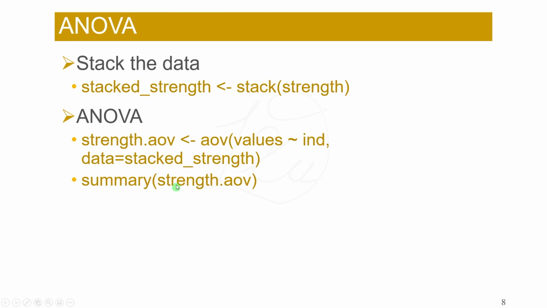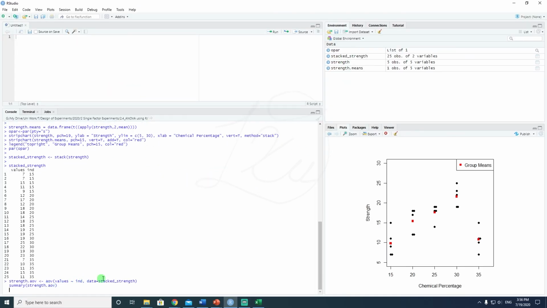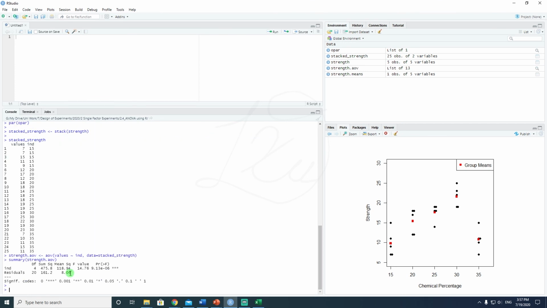We use these two lines of code to perform ANOVA analysis and display the ANOVA table. This is the data we are analyzing. This is the name of the observations. In this defined data, the defined name is values, and this is the name of the independent variables. In it, the default name is ind. We put it here, enter. We can see a summary of the ANOVA table, the degree of freedom, the sum of squares, the mean squares, the calculated F value, and the P value. These three stars show it's a very small value, less than 0.001.